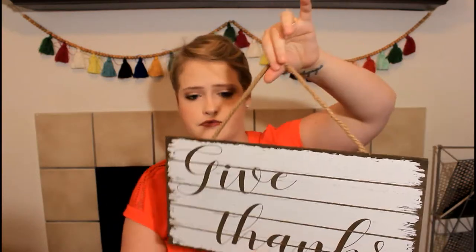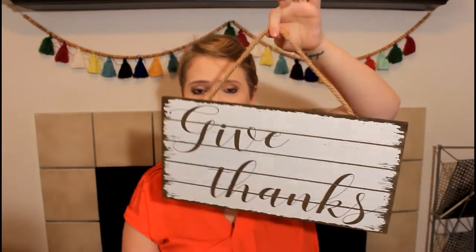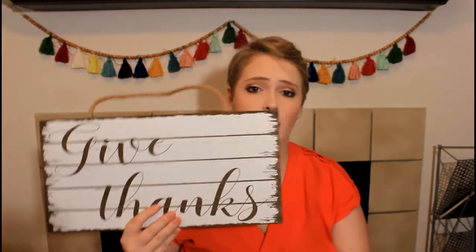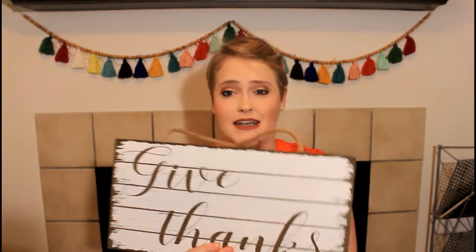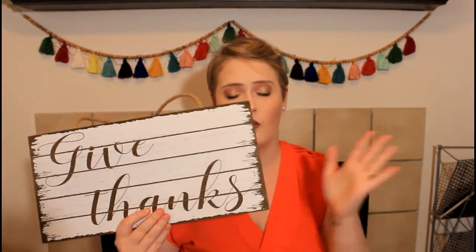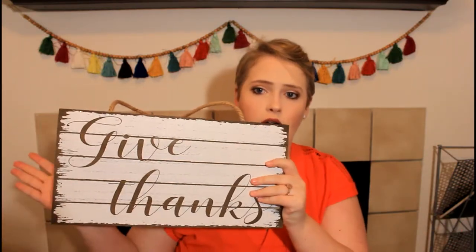It's super cute. Comes on this little burlap string. It's nice and lightweight. I don't know where I'm gonna put this yet. Honestly, most of my stuff isn't farmhouse. It's more modern. But I still think this is really cute, and I'll find some place to put it. This was only $6.99 full price, and then that week it was 40% off as well. So definitely worth it. I thought this was really great for the price. It's cute, pretty. I like it.